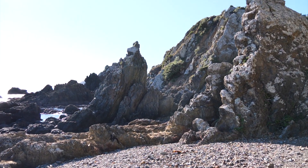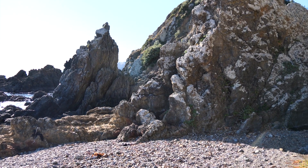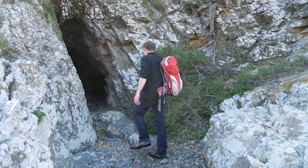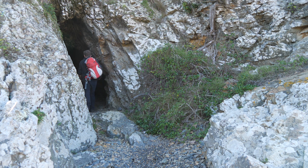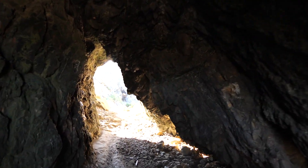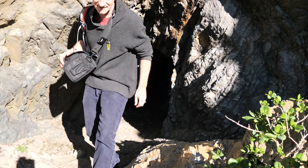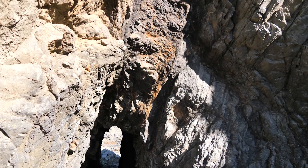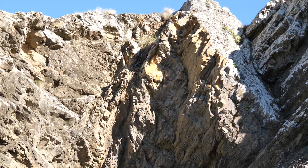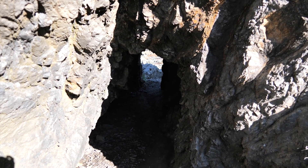That erosion has developed into a sea cave, and nearby there are sea stacks where erosion has washed out the rock in the gaps and left freestanding pillars — which one day will also be washed away. This area just north of Chitahi Bay is really great for seeing classic coastal erosion features. What's neat about this cave is you can actually walk right through from one end and out the other side. The cave has formed right on the line of a fault — that line of weakness allowed the sea to erode its way through.